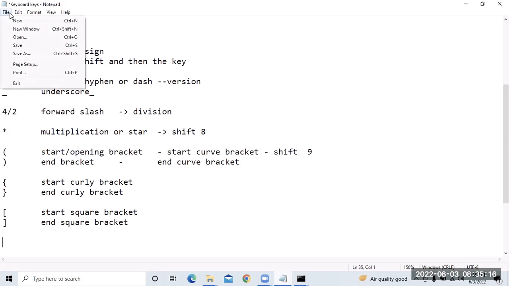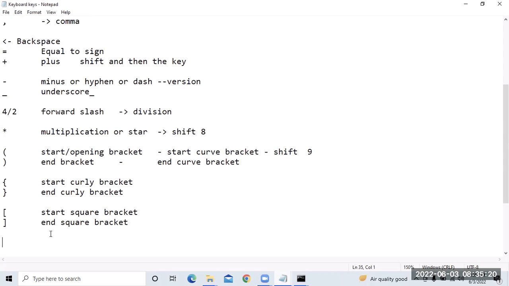So we'll just save this so that I don't lose it. So what else do we use on this? We have covered the comma, the full stop or the terminator, then forward slash.